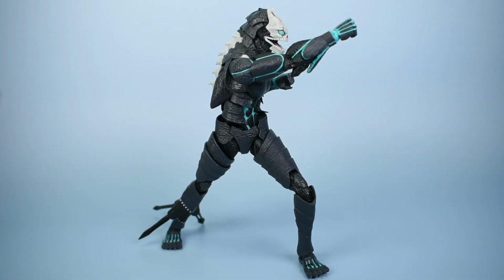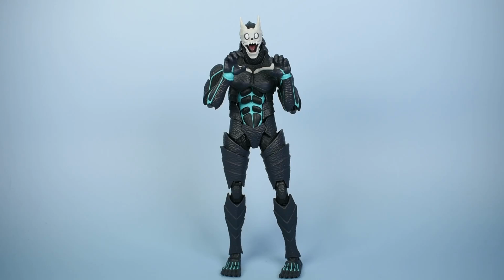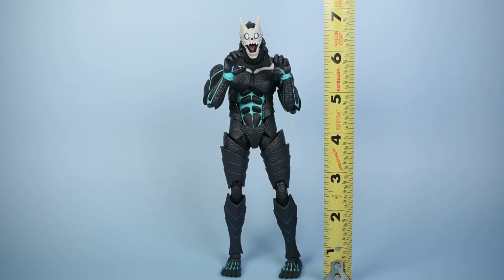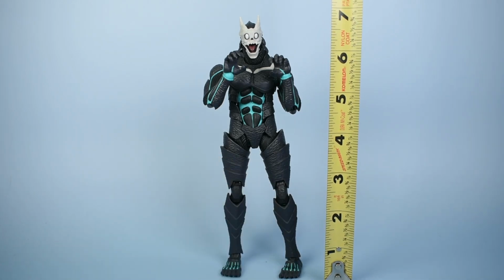Overall, not a ton of accessories. I kind of wish there were more hands other than just the fist hands and the claw hands, like some open hands or gripping hands. For size and comparisons, Kaiju number 8 is standing at about 7 inches tall, which is pretty tall for an SH Figuarts. He's a tall, lanky boy.